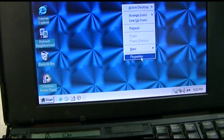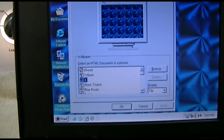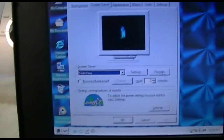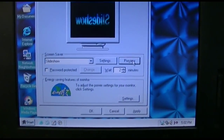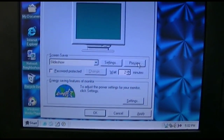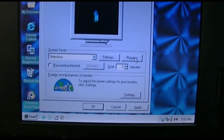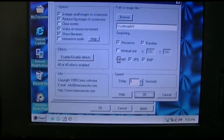Let's give it one more shot, just hitting the preview. I'm not going to bother with the settings again, there's no point in wasting the time. We'll hit that. And it just kind of came back at me, and came back at me, and came back at me. So now we'll go to settings.